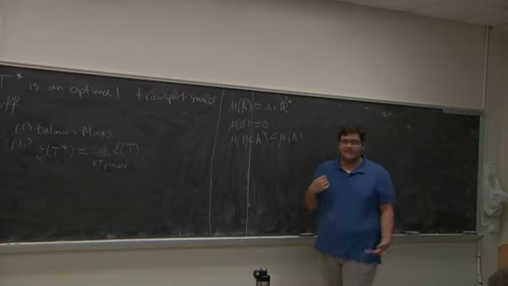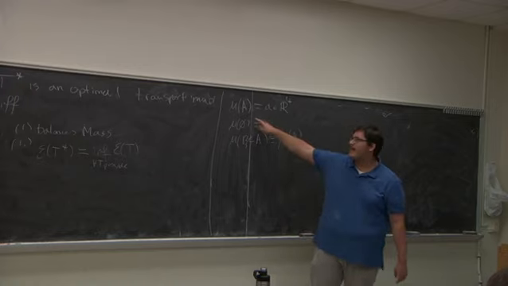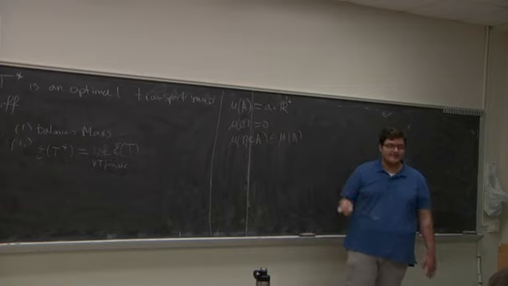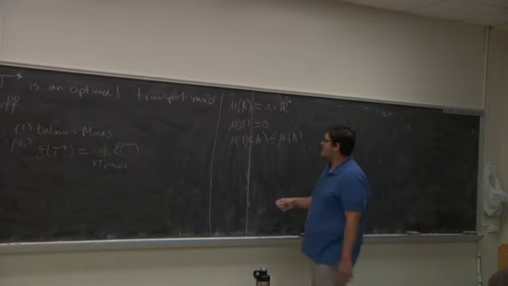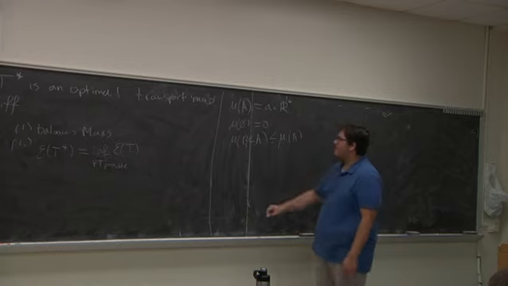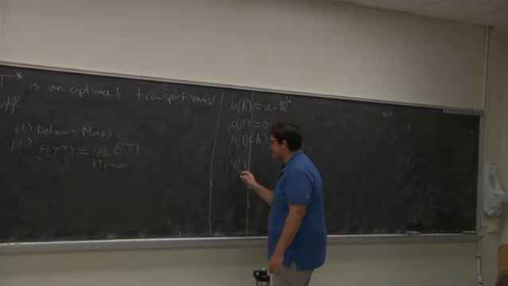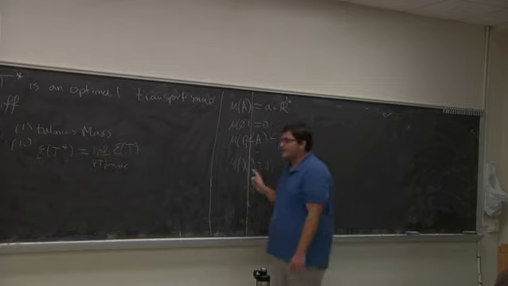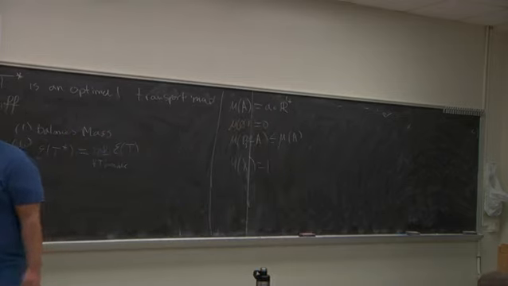Moreover, if we want to just talk about density, we can think about this as how much mass is in the set A, how much ore is in the set A. But if we want to think about this in terms of densities, how dense is the ore in the set A, we just have to divide by the total mass. So what we want is simply that the mass of our entire space X is just 1. And you'll notice that this actually solves a really important problem, because then we have automatically mass pairing.